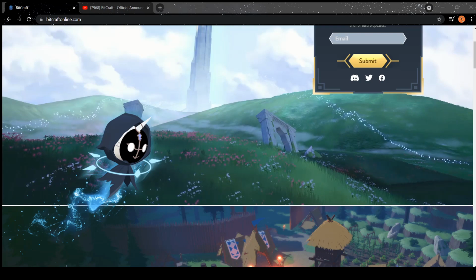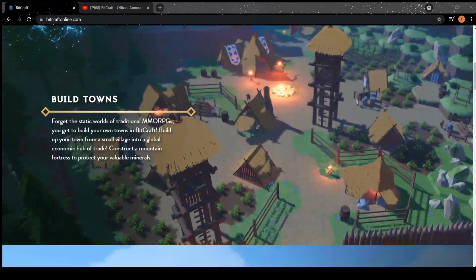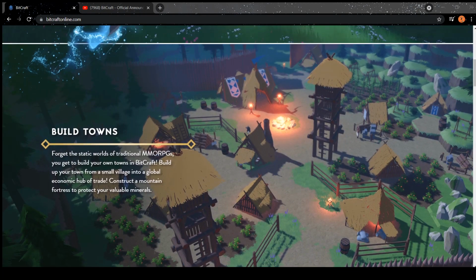Again, here's this blue stuff that we see for the game. I'm assuming that's like the waypoint system. Here's the first thing that you see on the website. It's this village right here, and you see all these buildings that they made. There's spiked wooden walls and guard towers.